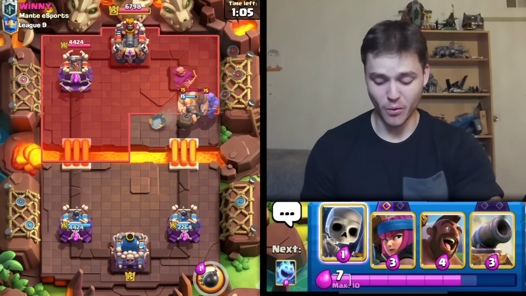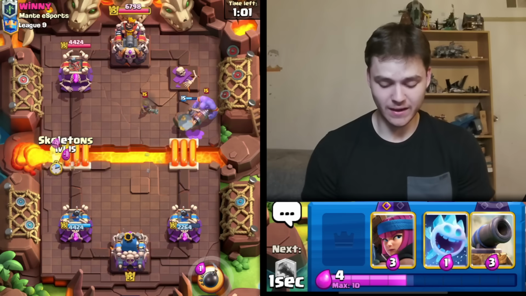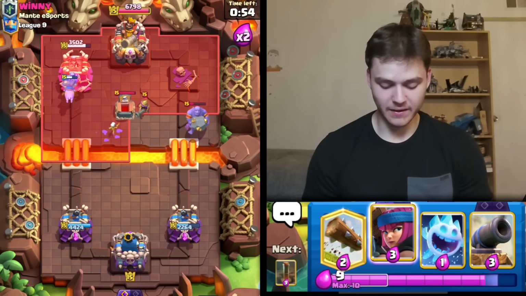Oh, he just played a Bowler right onto it. This guy is making a big mistake right now. And he's played a whole Musketeer. Look at the Elixir he just spent on that. One Mighty Monitor just forced out, like, 14 Elixir.